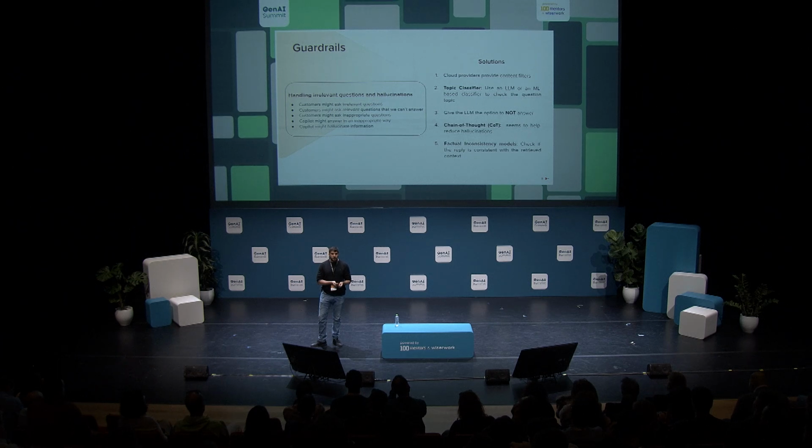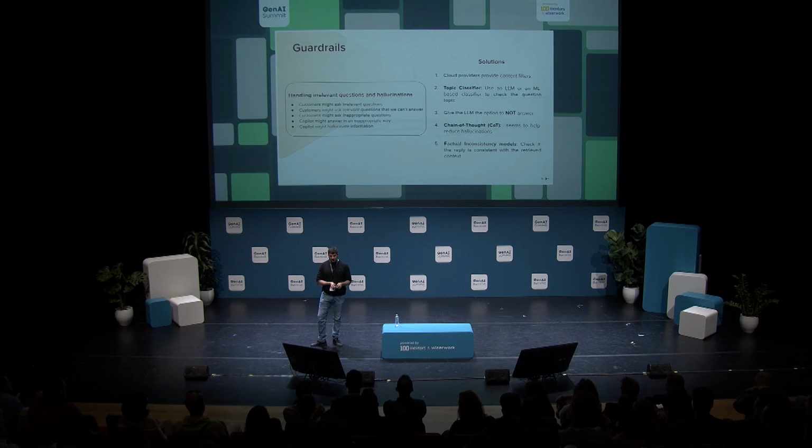And finally, you can use external models, like factual inconsistency models, that check the generated output against the context that you gave it, like the information that you retrieved, and see if it matches or not. And there's a ton of models like that from traditional NLP that can do that, like classic NLI models, and can help you avoid issues and inconsistencies.